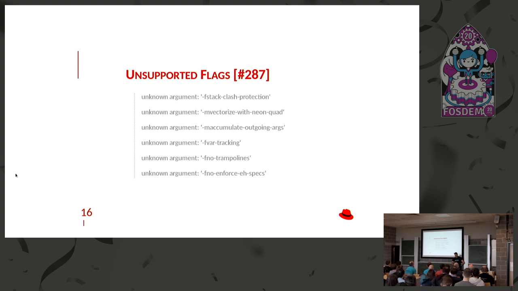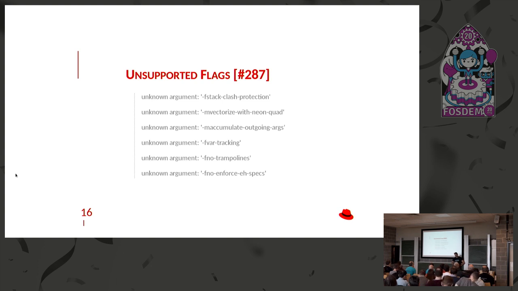So some ARM-specific things about neon and quadruple precision floats. Something about how you pass arguments, which we could probably ignore in clang. There's already a bunch of flags that we just ignore, so we could add that one. VAR tracking is to improve the quality of the debug information, so we can relate that to the quality of debug information in clang. But we could probably ignore that one too because, well, it's just debug information. It doesn't affect the user experience at all.